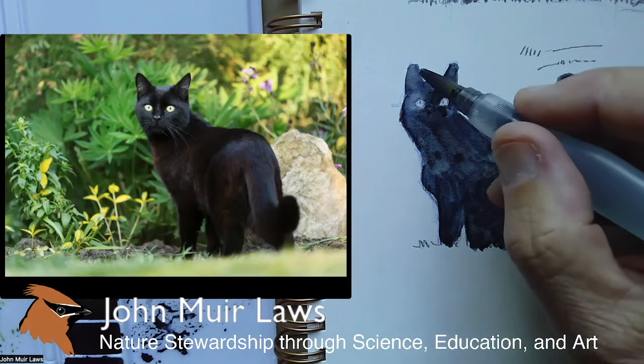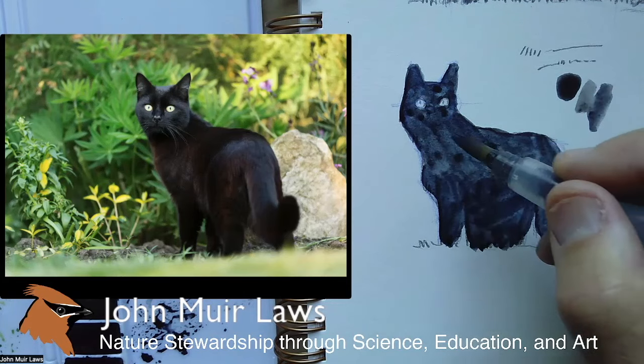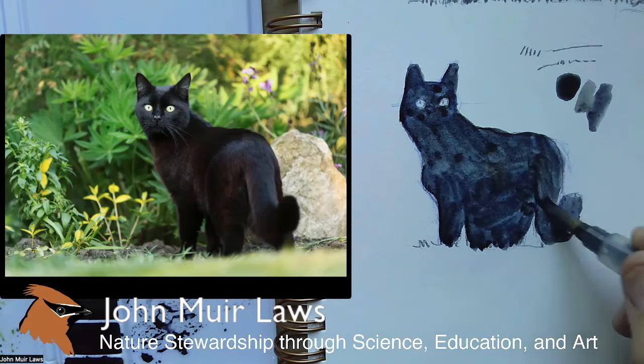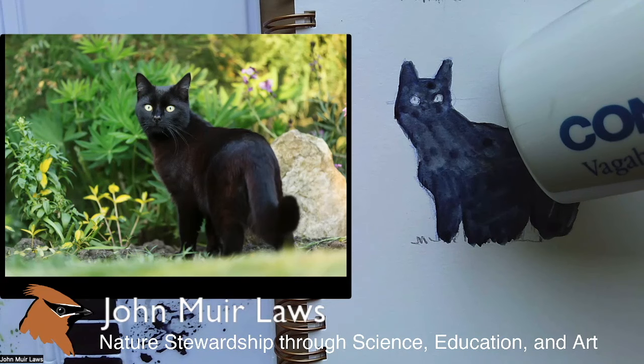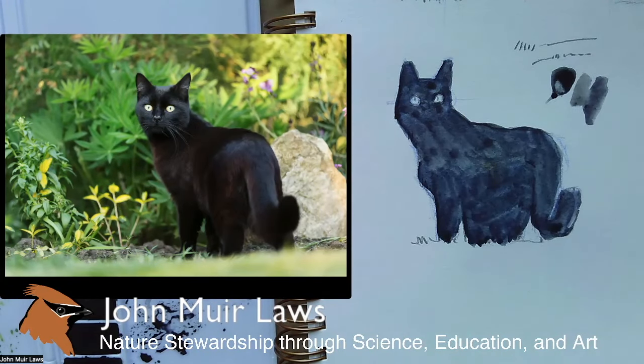And then you'll see me get the... There's some paint on my kitty. Now I'm going to let this dry with extreme prejudice. There. So I've got kind of dark across the kitty.